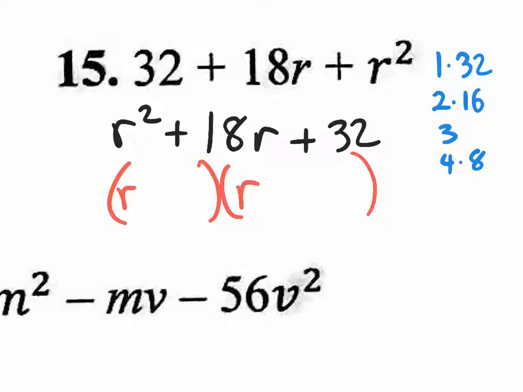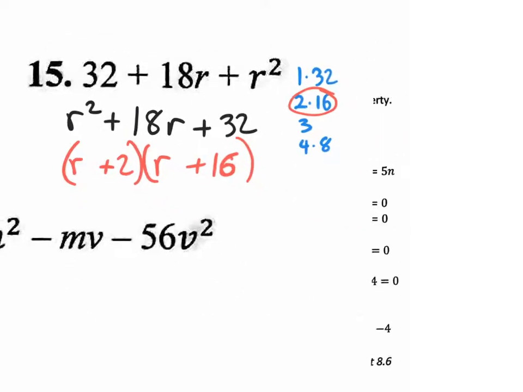Which pair of numbers combines together to give you the middle value, which is 18? That would be 2 and 16. And that is a +2 and a +16. Now, of course, if you see the pair of numbers right off the bat, you don't have to make the list. I only say make the list if you're struggling with your multiplication tables. And of course, you could use calculators.